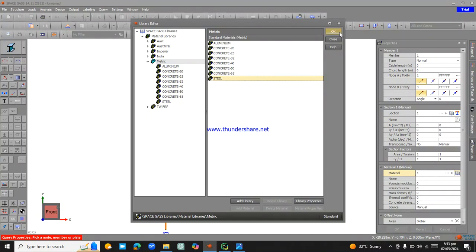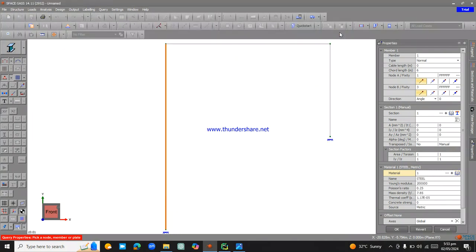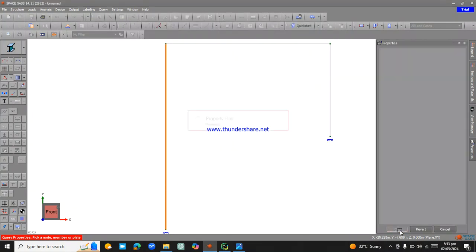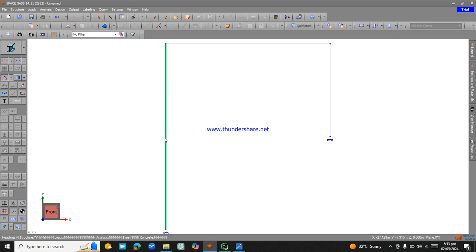Let's say we are considering our frame is made up of steel. So click OK, apply OK. Now steel properties have been assigned to this member and also to other members, because this is the only material property that has been imported. So for all members, steel property has been automatically assigned. As I hover on this member, I can see member 3, section 1, and material is steel.